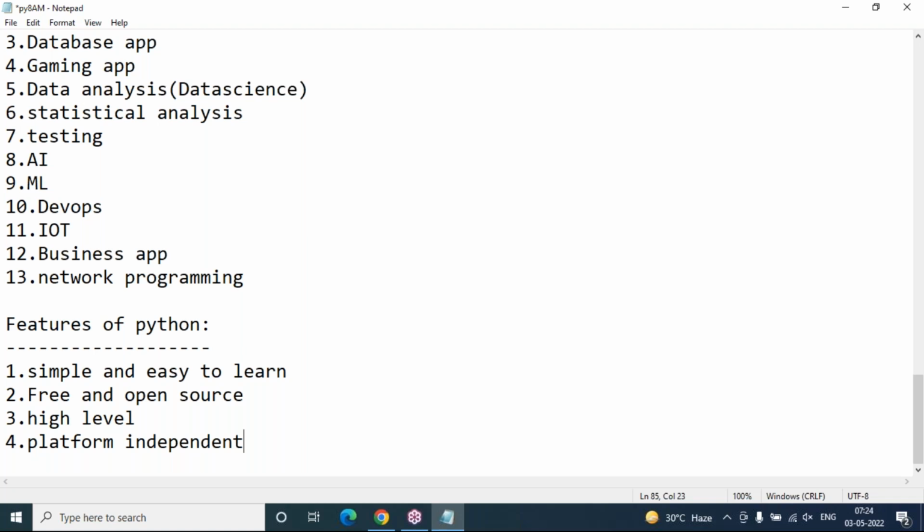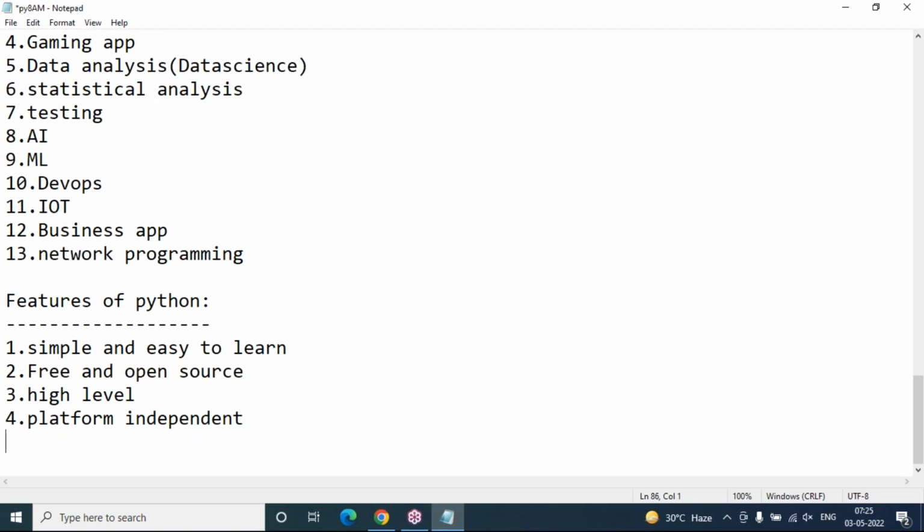Without rewriting again and again, you can use the same code on any platform. Internally, the Python virtual machine is responsible for converting Python code into machine understandable form. It's very simple. So it can support any operating system.